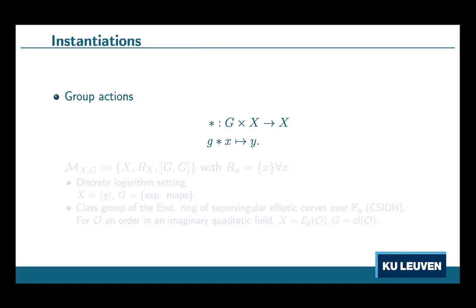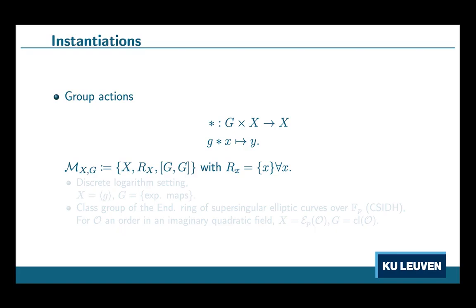So then, how does one instantiate these masking structures? What actual constructions can we use them with? So the first is anything that's a group action. Here we have a group G that acts on a set X, and each element takes an element of the set to another. Defining the masking structure is quite straightforward. The set is the same, and every element is represented by itself.